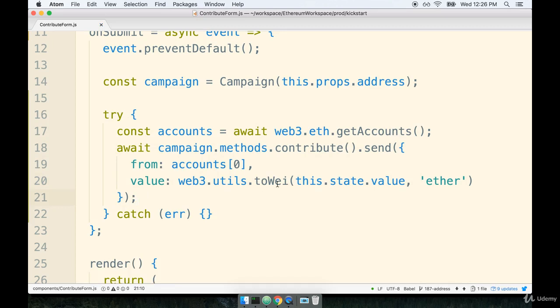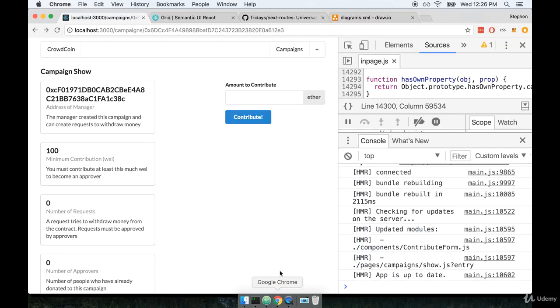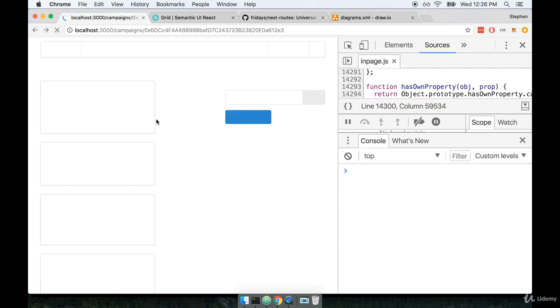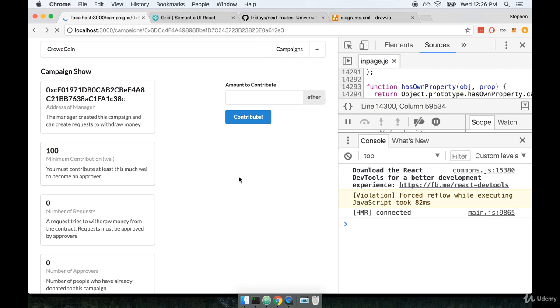So let's save this file, and I think we'll do a test right now, and we'll figure out whether or not this is behaving the way we expect. So I'm going to go back over to my browser, and I'm going to make sure that I do a hard refresh over here. Okay, so I'm going to refresh the page entirely. As I've mentioned many times, sometimes the hot module reload doesn't quite work the way we expect.